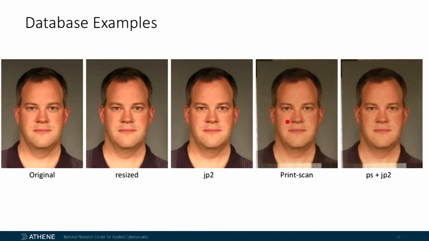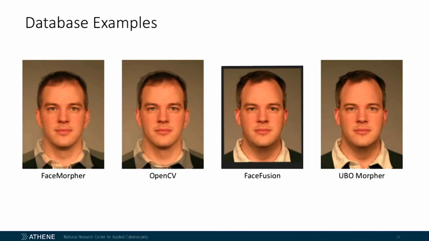The printing and scanning adds some artifacts here in the lower line and a lot of noise and smoothness to the image. And in the last step, the printed and scanned image is compressed with JPEG 2000 again, and here you can see that it's very noisy and a lot of texture is lost.